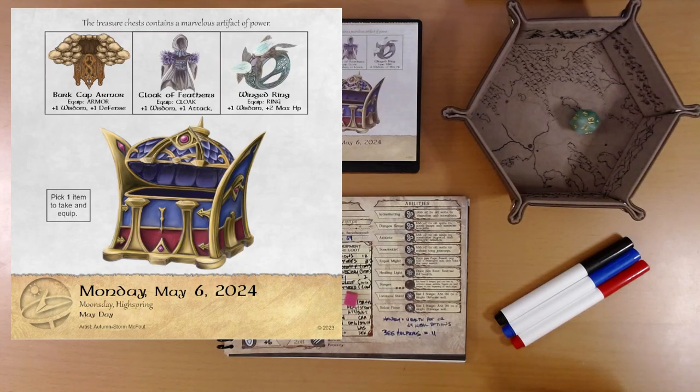We get to choose. Pick one item to take and equip. Bark cap armor, a cloak of feathers, and a winged ring. Armor, cloak, ring. They all add one wisdom. The armor adds defense, the cloak adds attack, and the ring adds to our maximum health.